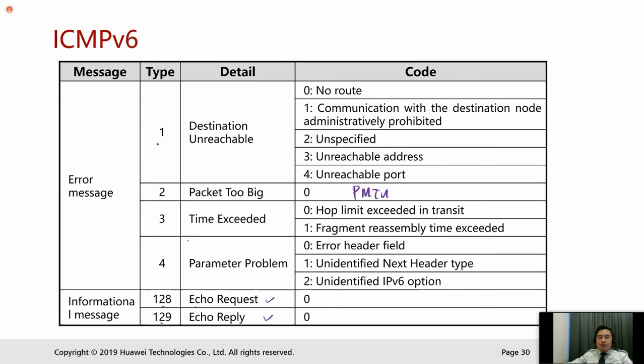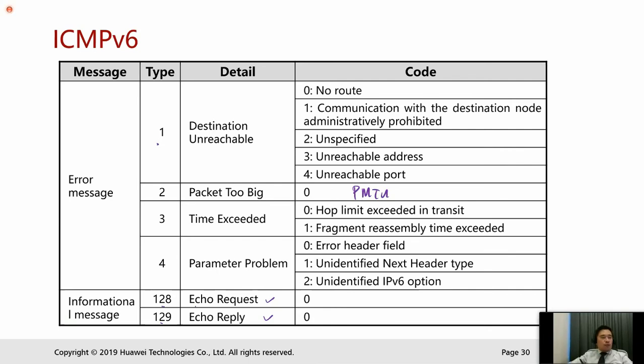So it will show as type 3, code 0 or 1. Number 4 is parameter problem. It could be because of an error in the header, the next header type, or the IPv6 option. Some value is wrong on the IP side. The error types can go from type 1 up to type 127, but at the moment the common ones are types 1, 2, 3, and 4.